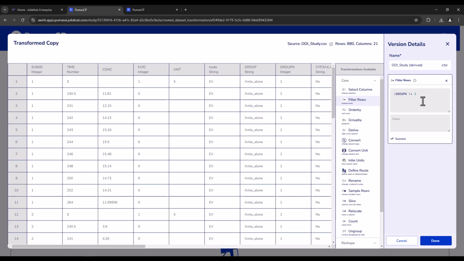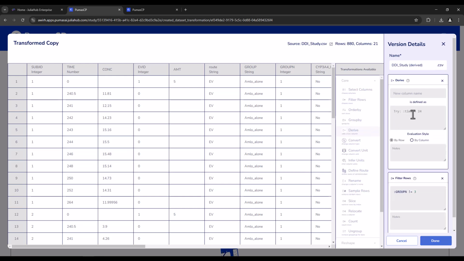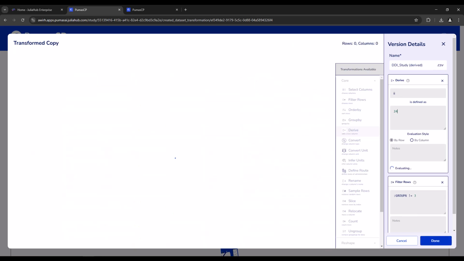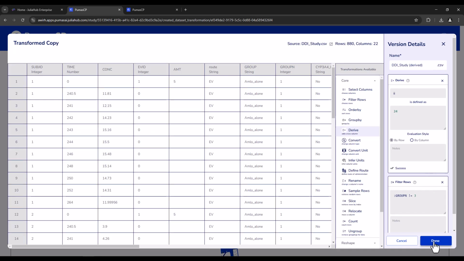Yeah, and the next step is creating a derived column, interdose interval equal to 24, and that's it. So now you have your amlodipine versus amlodipine plus a CYP3A4 inhibitor drug. Okay, so this is now ready.